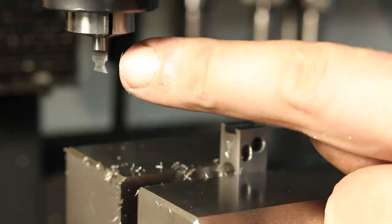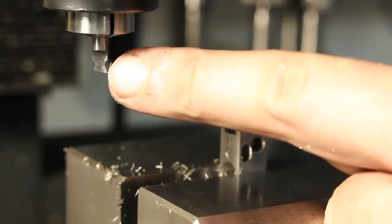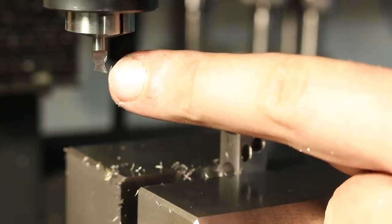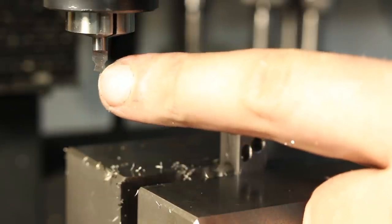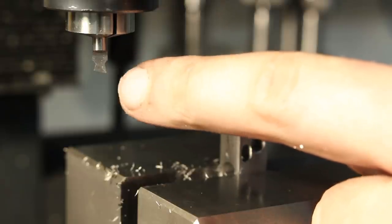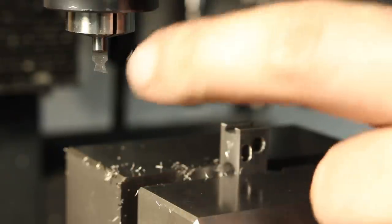Over here you can see the cutter I used. I showed this earlier when I built my squareness comparator. This is a single flute, 60 degree dovetail cutter, and I ground it out of a broken carbide end mill. And it works quite well. You have to be very careful as the corner down here is very delicate. So no heavy cuts, of course, but it works nice in tool steel.